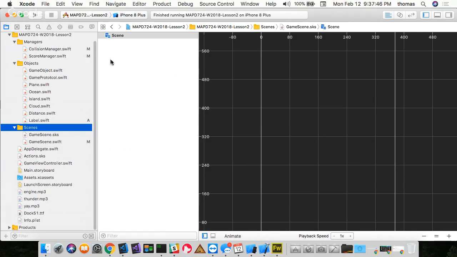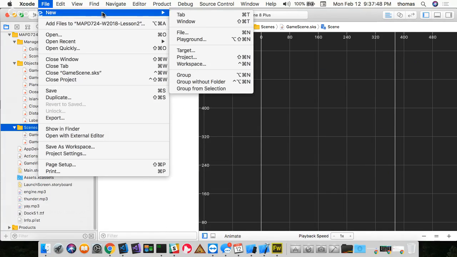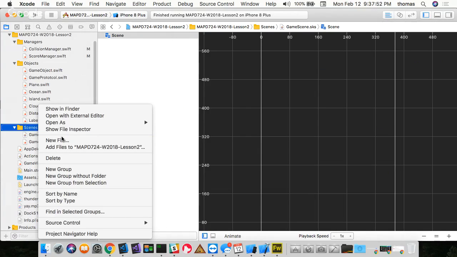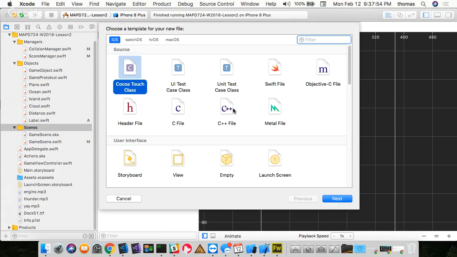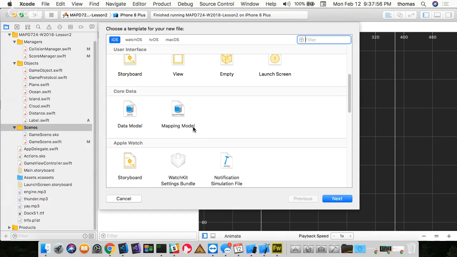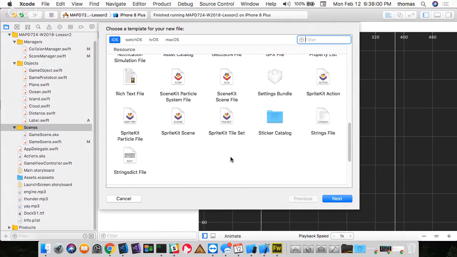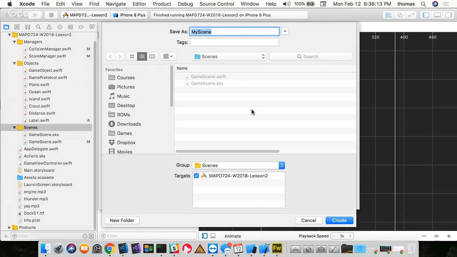Well, I'd have to do it the long way, which is File, New, New File, right? And I want to add, scroll down, there is a scene, SpriteKit scene. That's an SK scene, which is going to be one of these, right? I could do it this way, which is going to be my game over scene.